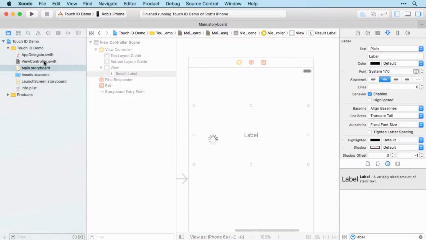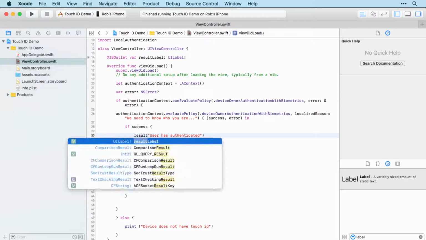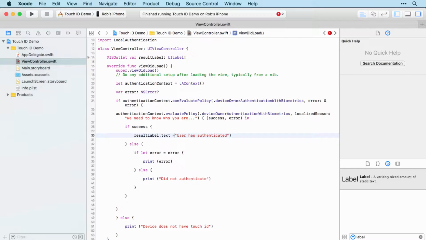And then I'm just going to update that label with the message. So resultLabel.text is "user has authenticated". Similarly here, with a self.